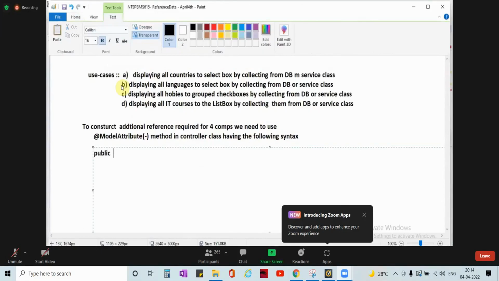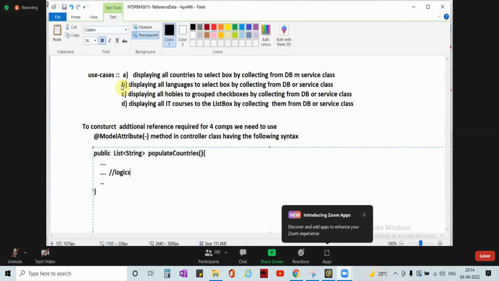Public. What is this, guys? Public List. You can take any return type, guys. Populate countries. Here you should write the logic to get the countries, guys.